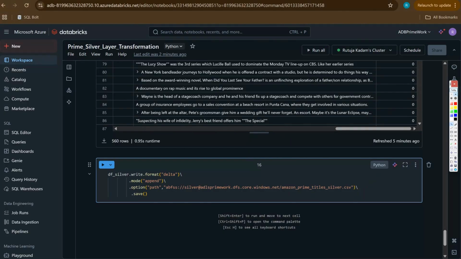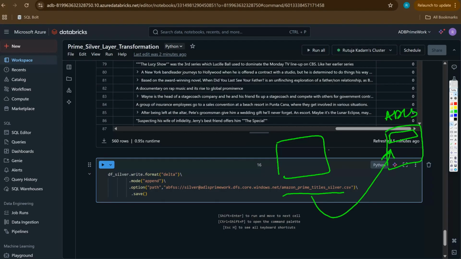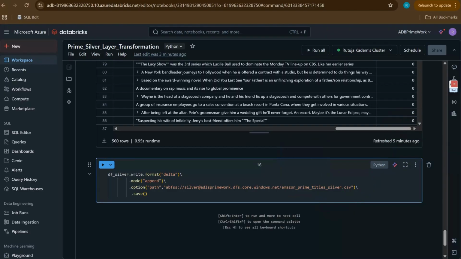And now the fourth one is ignore. For ignore, again, this is our ADLS. We have this file already present here and we are trying to save this file here. It will simply check and say that you already have one file there with the same name, and it will not save your file there, but it will also not give you any kind of error. So it will simply ignore it, it will not save your work at that time, and will not give you any error. So this is how these four modes work.